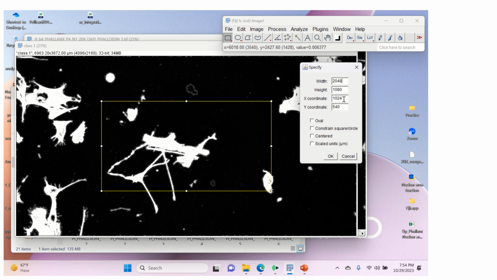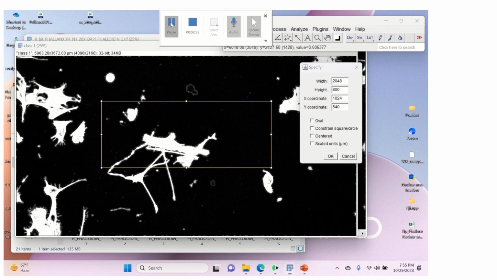The x coordinate is 1,000 and the y coordinate is 540. I think this is fine, but it's a little bit too high for me, so I'm going to go to 800. Maybe it's still too high. So play with the numbers, basically.